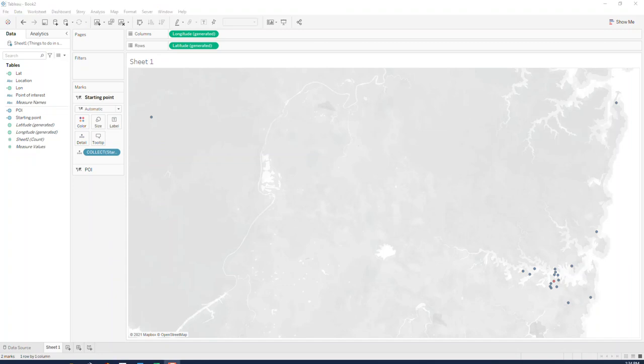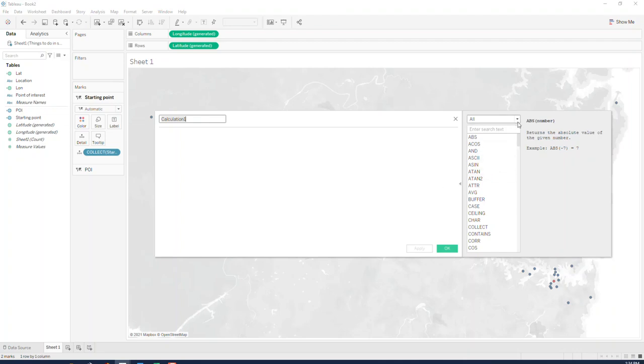The next step is to create the lines between your POI and your starting point. So we'll create another calculated field, go over to Spatial, and this time we're going to select Make Line. This one returns a line constructed from 2 points.